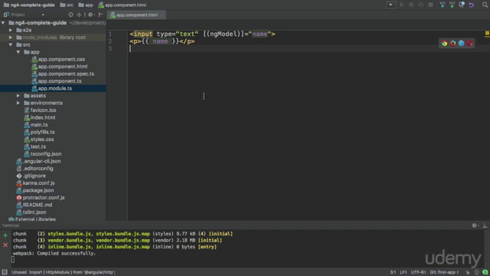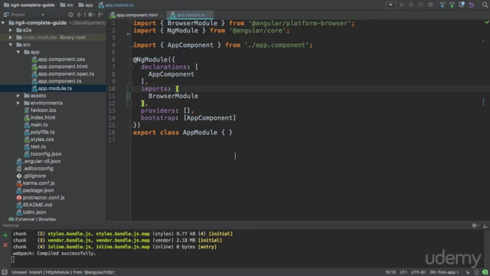So we want to make ngModel work here. And as I said, you will later learn what exactly that is. Now, for it to work, we need to adjust something in our app.module.ts file though. So if we open that file, I will dive deeper into that in the next lectures. Basically here we unlock features we can use in our Angular app, you could say. And we need to unlock one specific feature to use that ngModel thing.